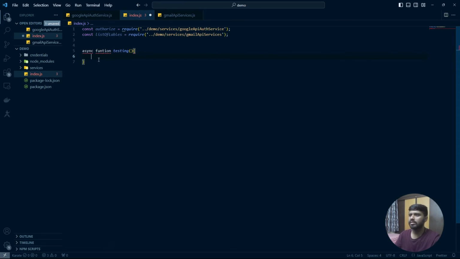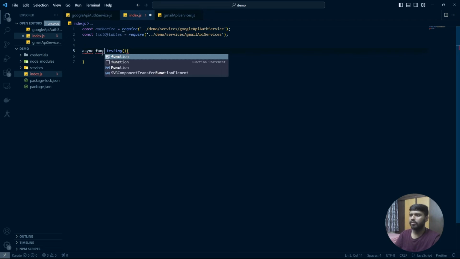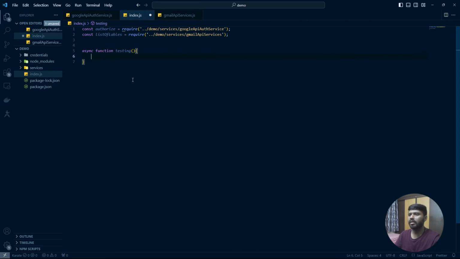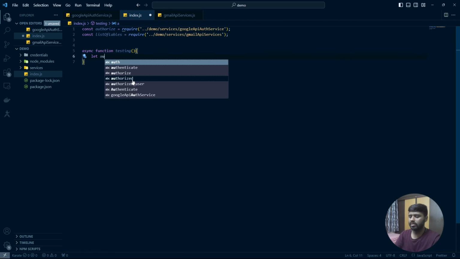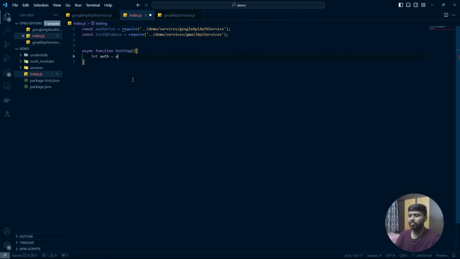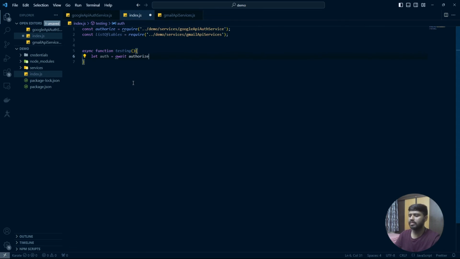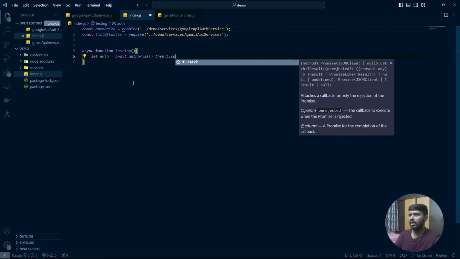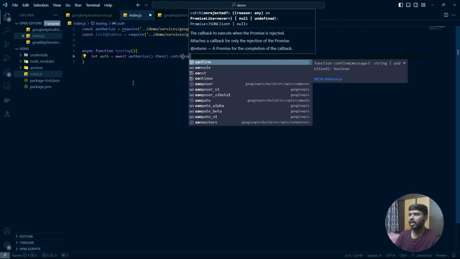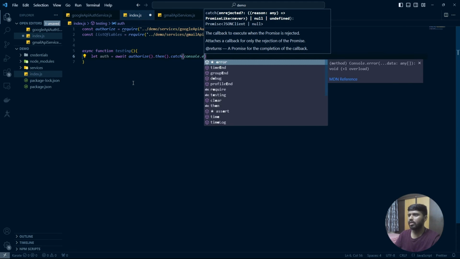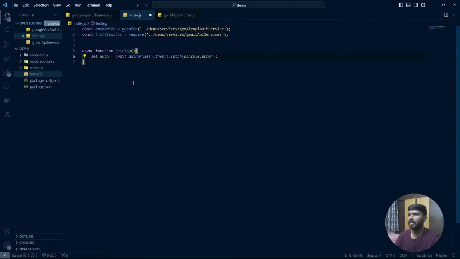Here we can call out, let's say, let auth equal to await authorize, because we have already defined async. And .then, and if something happens we would like to catch the error also, so console.error.